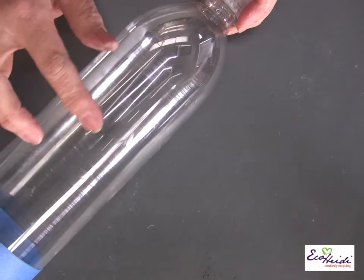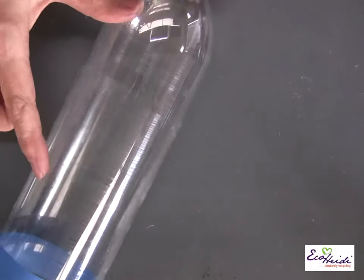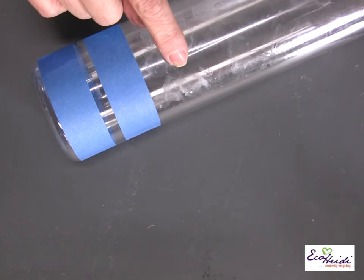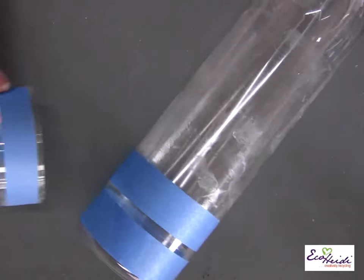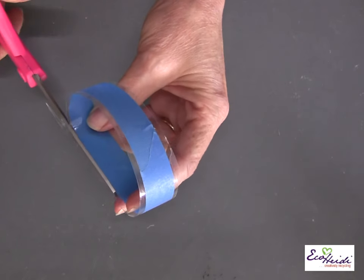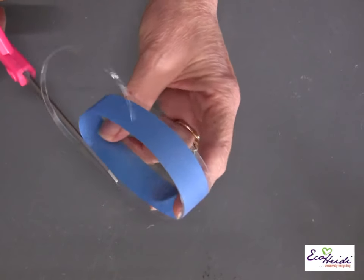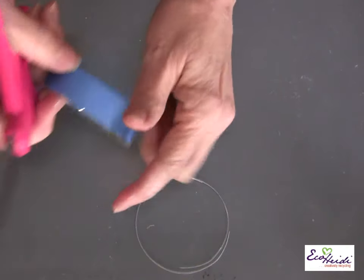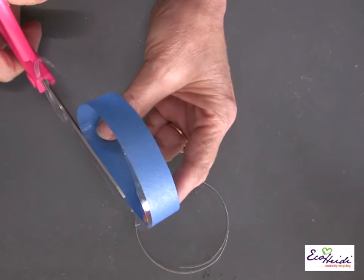For today's project I'm using a plastic water bottle — my favorite is the Smart Water bottles, but Aquafina also has a nice flat area. What you're going to do is use some masking tape and tape off the different sizes that you want for your bracelets, then take a craft knife and cut it apart. Next, trim the excess right down to the line of the masking tape. The masking tape makes a perfect size — make sure you get it straight on the bottle. It's the size of the masking tape that determines the width of your bracelet. This one is about 5/8 of an inch for this button bracelet.